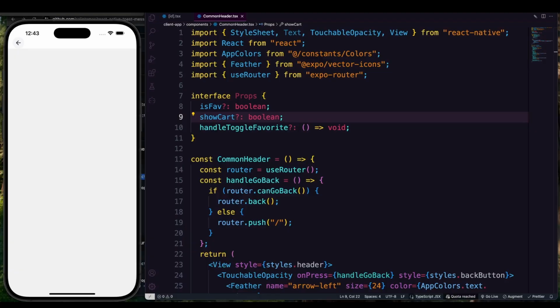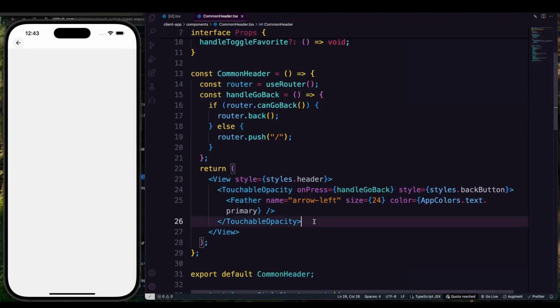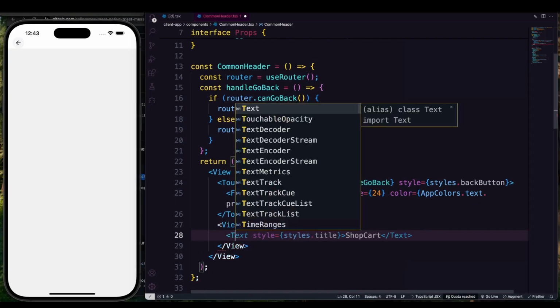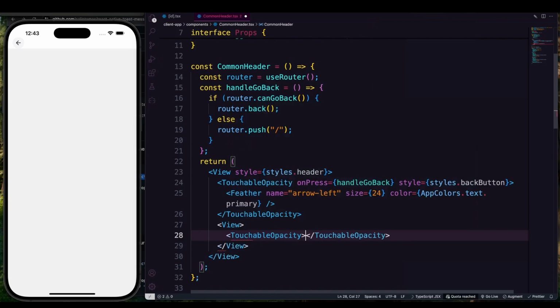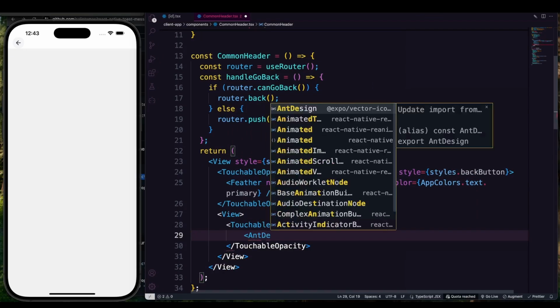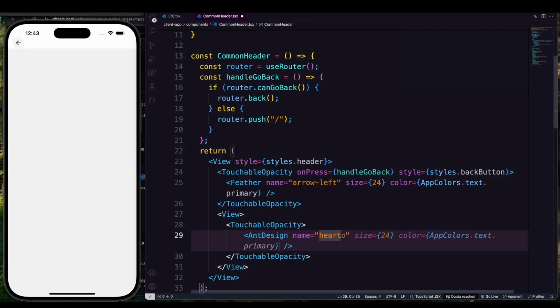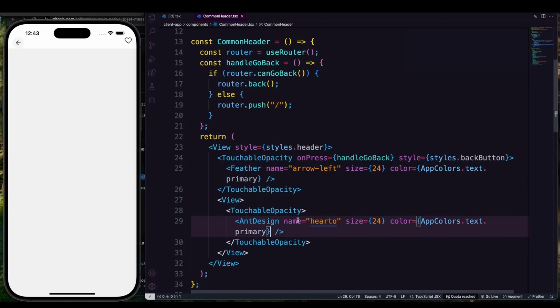Now over here in the scenario, I'm going to provide a view. In the view, we're going to provide another touchable opacity. Within the touchable opacity, it should be an AntDesign, and in the AntDesign property, we're going to take the icon name, which should be heart2, and size 24, and the color should be like that. We're going to redefine that one later on, but first of all, let's just go. I think 24 and color, I'm going to keep it something like that.